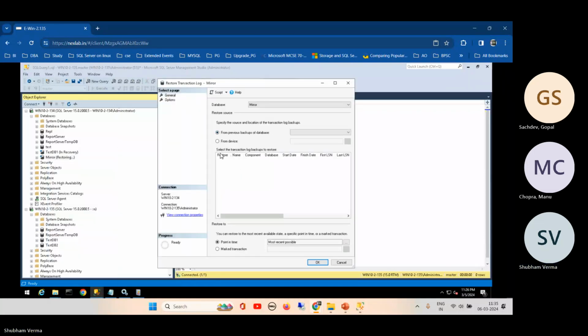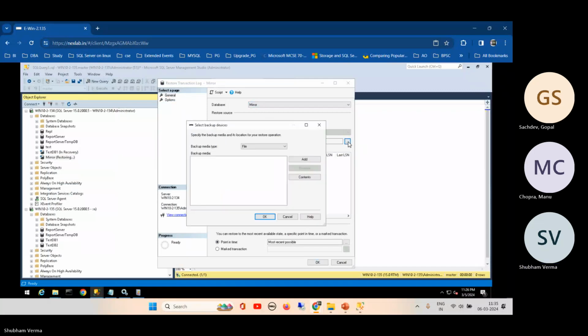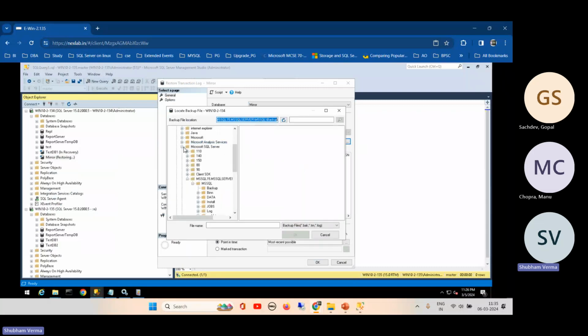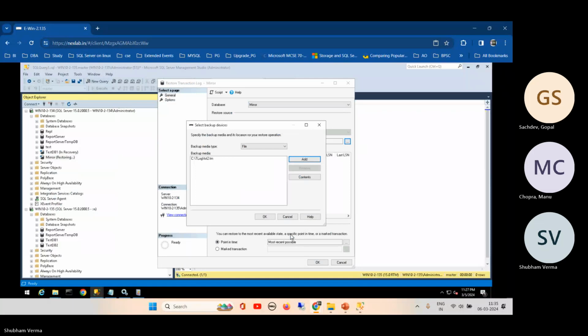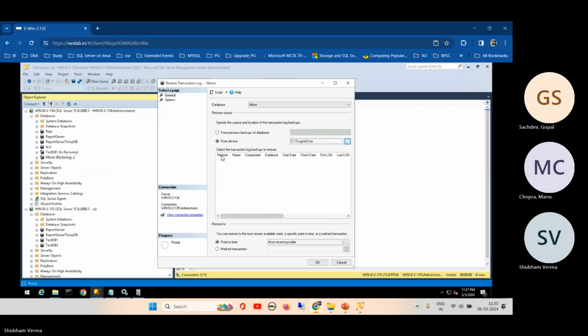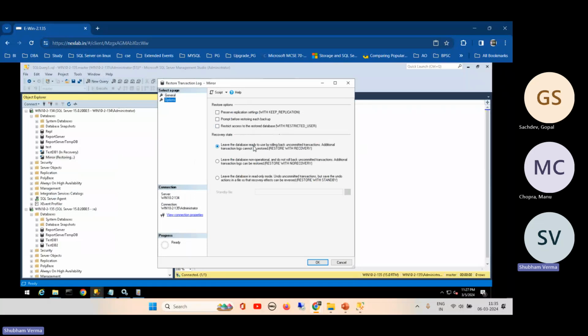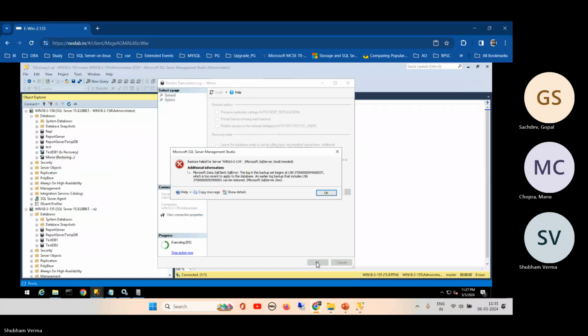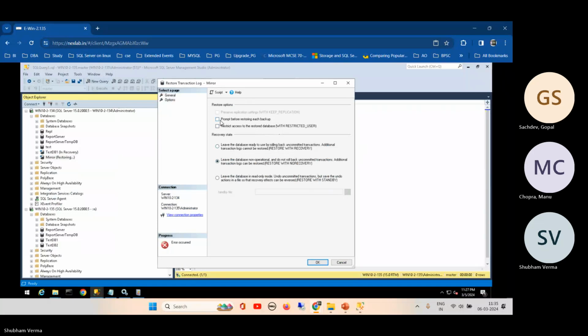Tlog backup. From disk. And now we have to map that file. Tlog backup. Okay. Option, keep in restoring mode. Okay. Different relation. Why? We've taken it after that, no?